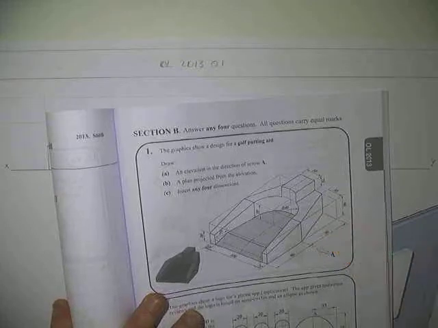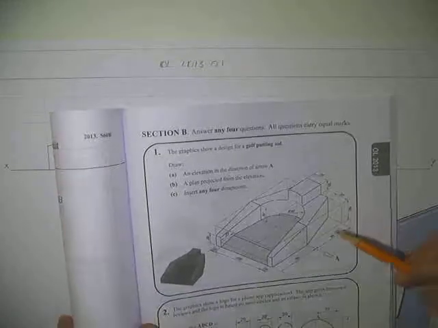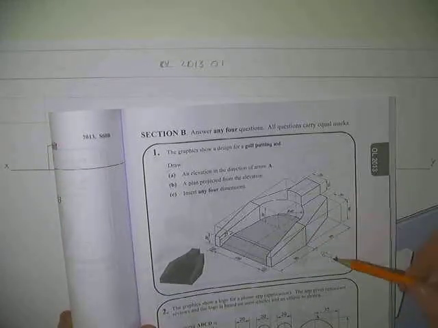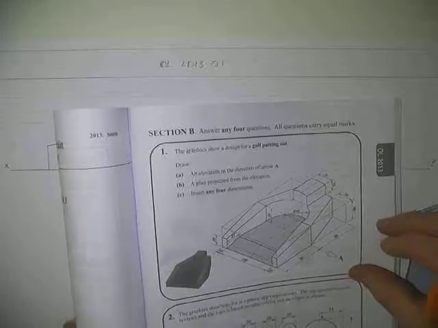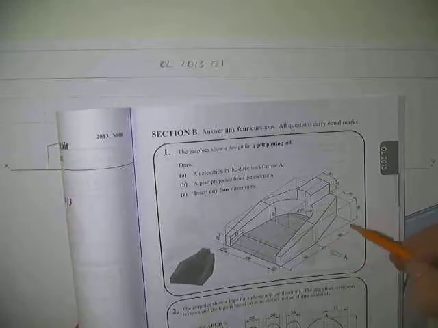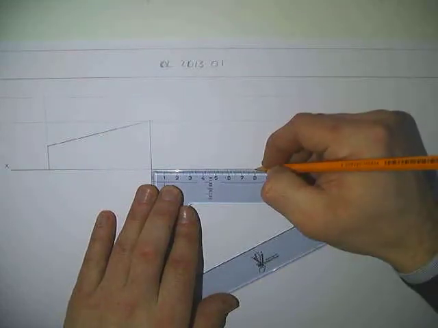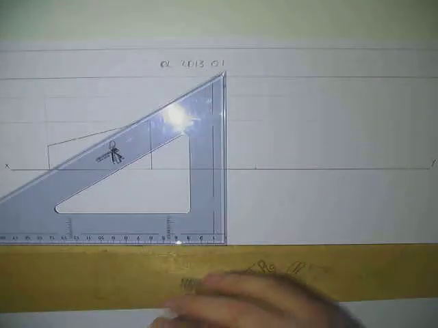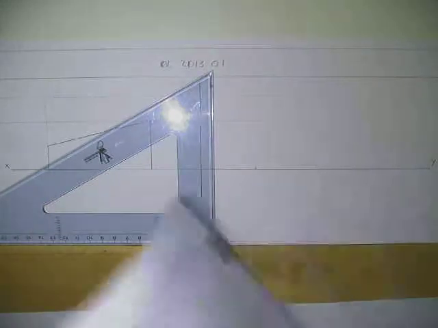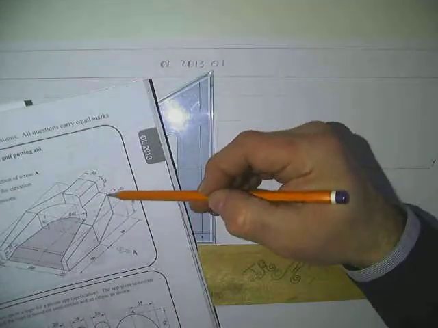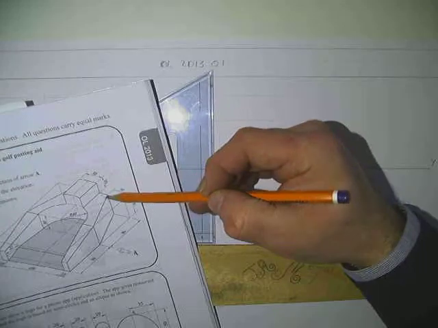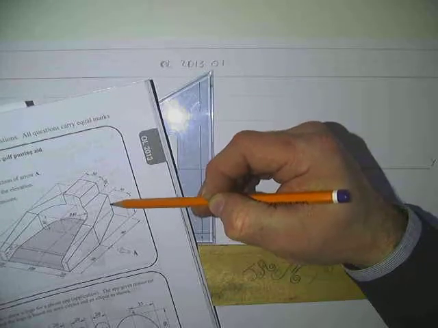Okay. Next, this edge here, even though it's inclined, it's angled away from us, it will appear as a rectangle when I view it in that direction. So the distance from here to there is 80 millimeters. Measure 80 to there. And I can see that this edge and this edge here are in line.